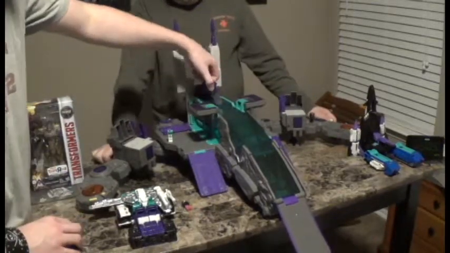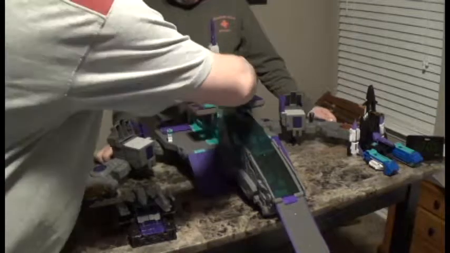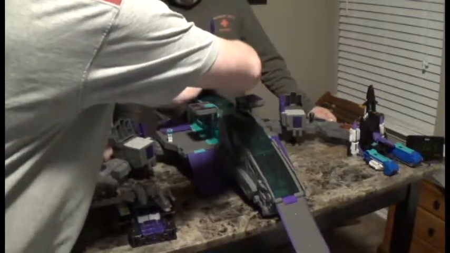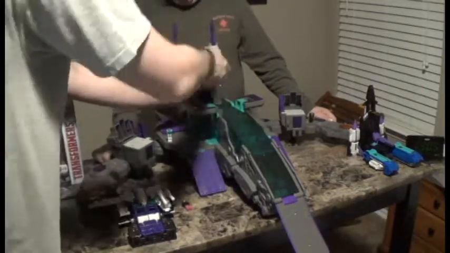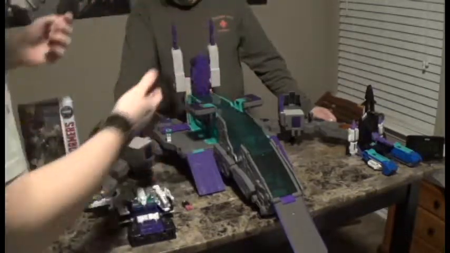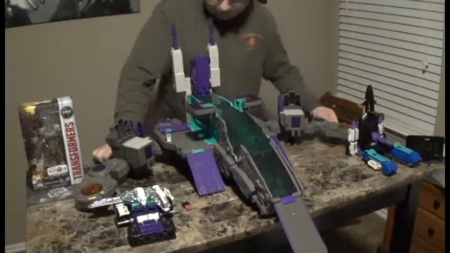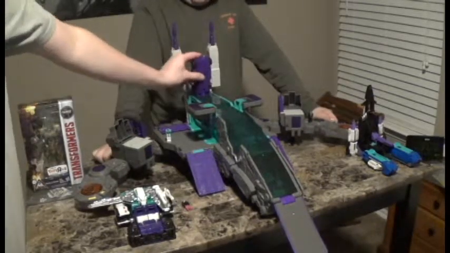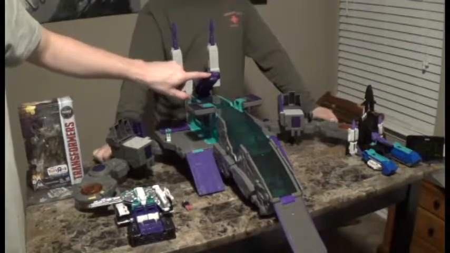So what we do with that is you take this tower piece, fold down this bit, you attach Full Tilt, fold that up, seals him in place, boom, he helps fill out that tower a little bit. So in the instructions. Oh, okay. Also, whenever he's in spaceship mode, since he's attached to that piece, he becomes the cannon later. That's why that little bit is on there.